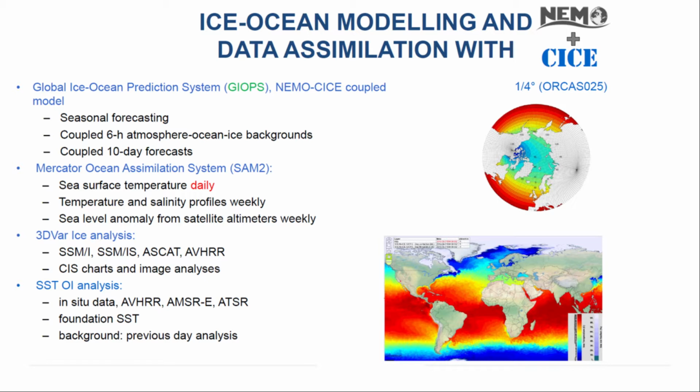Another two important components here are two separate surface analyses. The first is a 3D-Var CICE analysis, and the second one is the SST analysis based on an optimal interpolation scheme. This analysis computes the foundation SST daily, and the particular issue here is that this SST OI analysis is assimilated daily into the ocean component of the coupled data assimilation.